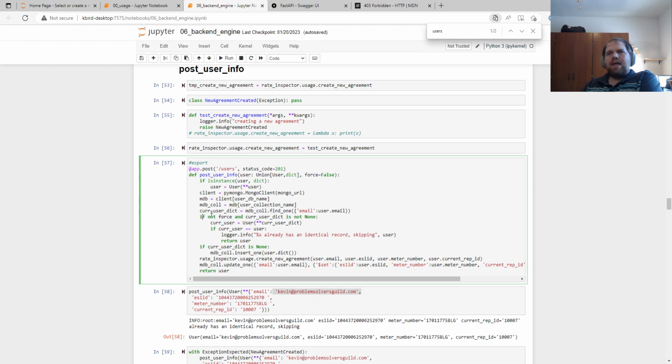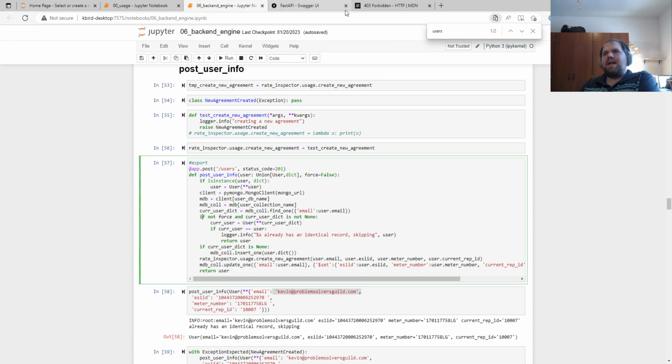So then if our force flag is false, which it is by default, and we returned a user, then all we do is say, hey, we've already got a user with that, return the user.